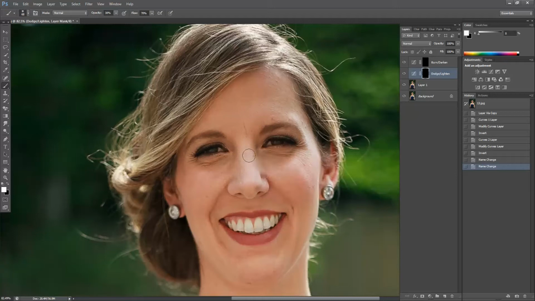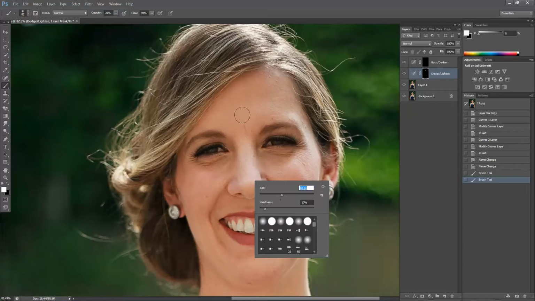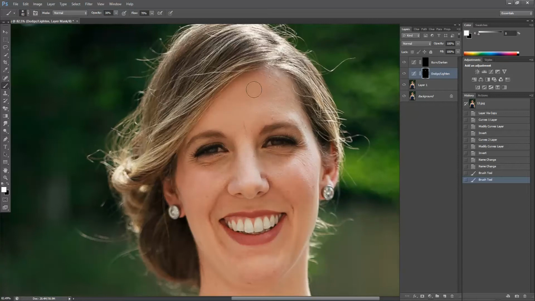And now I'm just going to go over the face, painting on light to any of the areas that should be lighter. If you're not sure which areas should be lighter versus which areas should be darker, you can always Google face contouring or makeup tutorials, and they'll give you a pretty good idea of where to start. Now this does take quite a while because, like I said, to make it natural looking you want to really build rather than do it all in just 1 or 2 strokes.